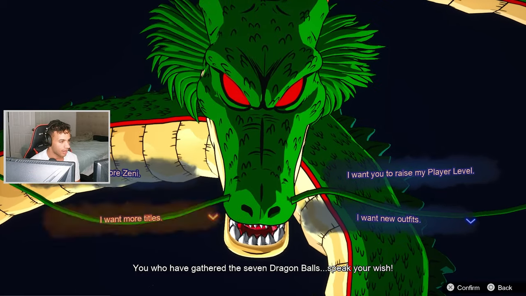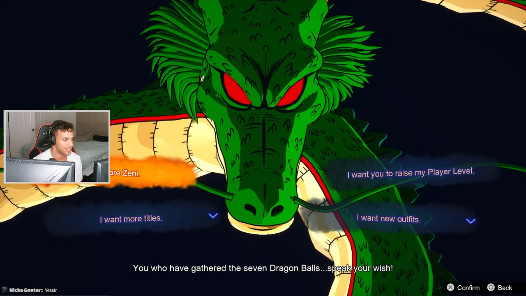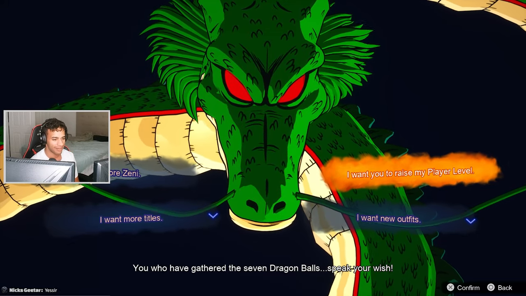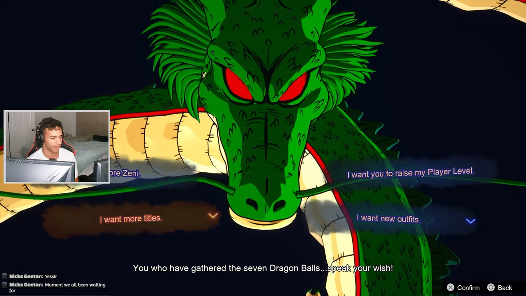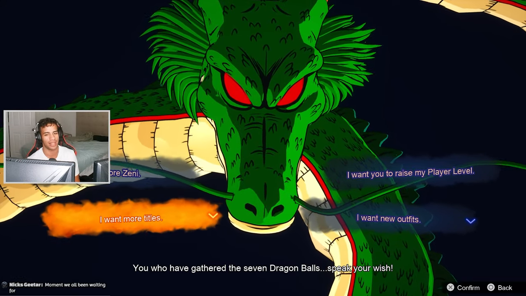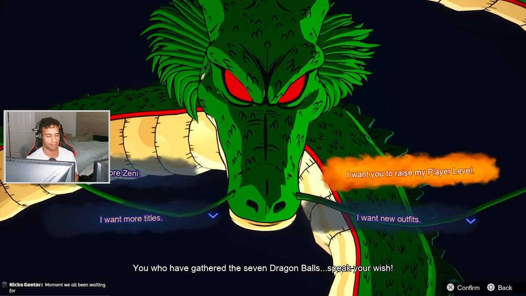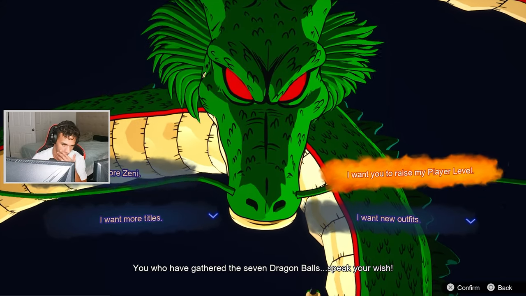The seven dragon balls. Okay, so I was kind of right. All right, so I want more Zenny, I want more titles, I want you to raise my player level, and I want new outfits. So obviously Zenny is money. I want more titles. Is this just gonna be like titles that appear below your health bar, kind of like Tekken or something? I want you to raise my player level. Is this just a level? I mean, I don't really know what player levels give you, but I guess we'll find out.